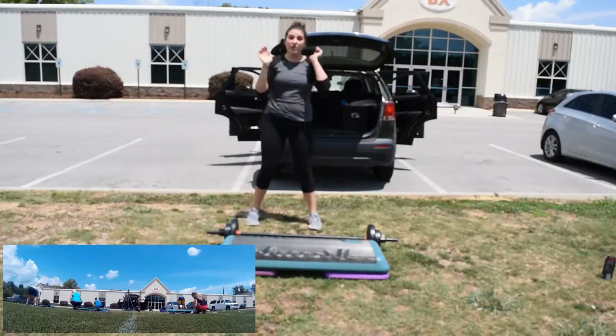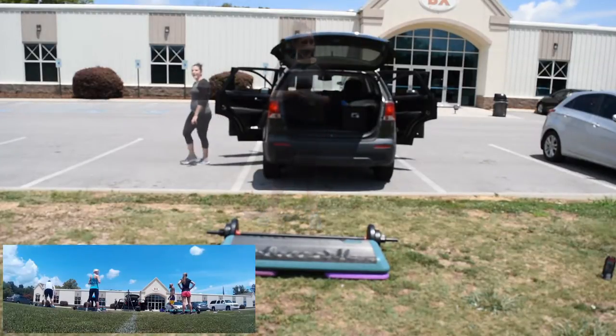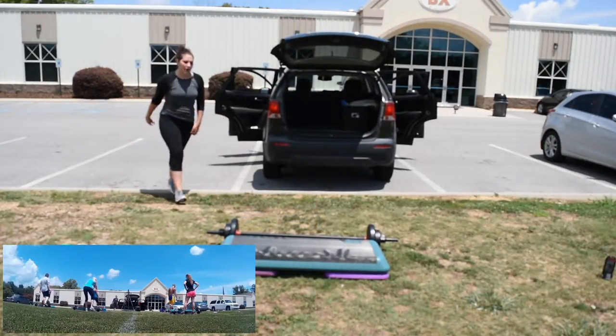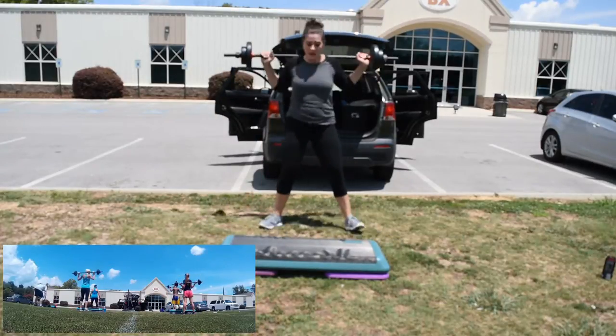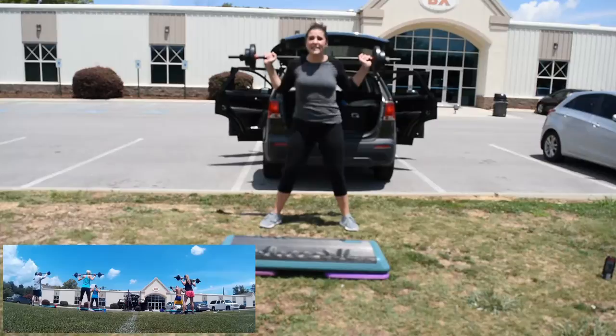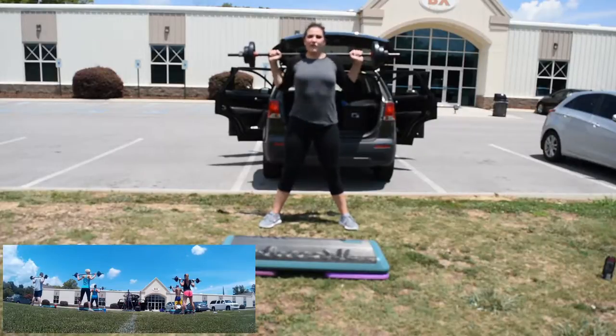All right, guys, make sure you get a drink of water. So bend your knees to pick up that bar. Place it on that meaty portion of the upper back. So toes are turned out 40 degrees, right underneath the hips. Belly button tucked in. Chest is tall. Feel nice and strong in posture.